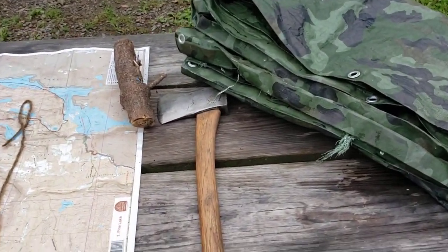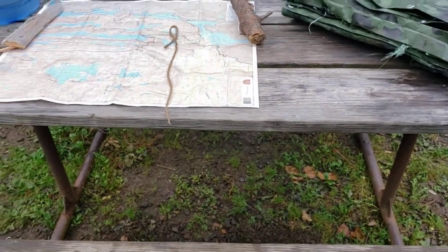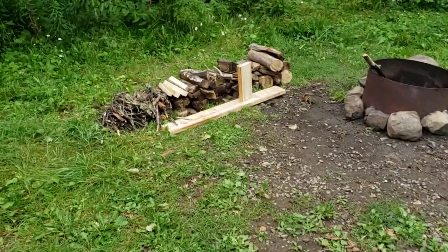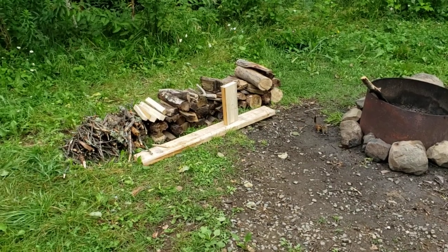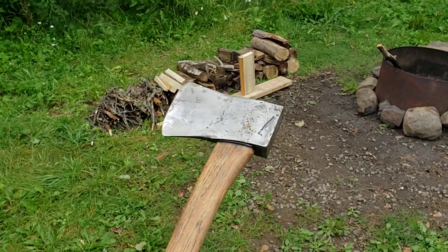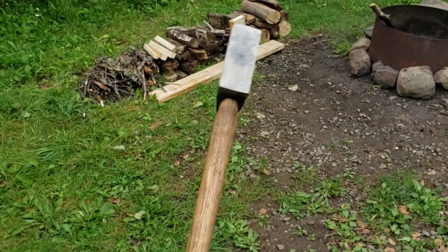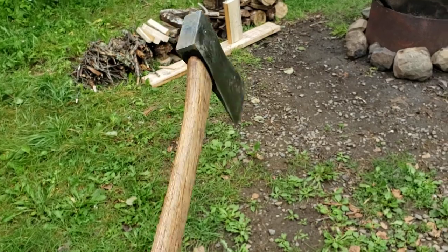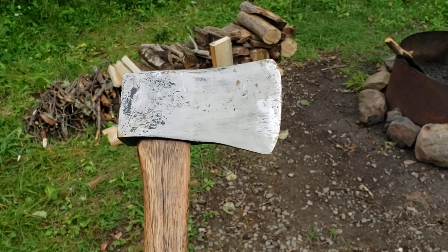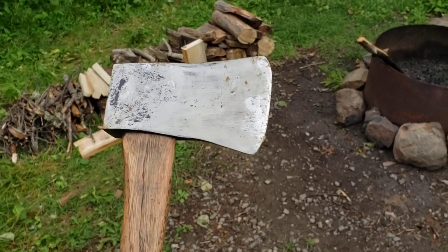Another good piece of equipment is an axe. Both a hatchet and an axe for base camping is a great idea. I don't like taking an axe or hatchet into the boundary waters — I use a Sven saw and that really serves my purpose well. This axe is not something you'd want to take to the boundary waters, also because of the weight — it weighs about 15 to 20 pounds with a heavy head and what I think is a hickory handle. When traveling the boundary waters, weight is one of the first things you consider because you have to carry everything across portages.